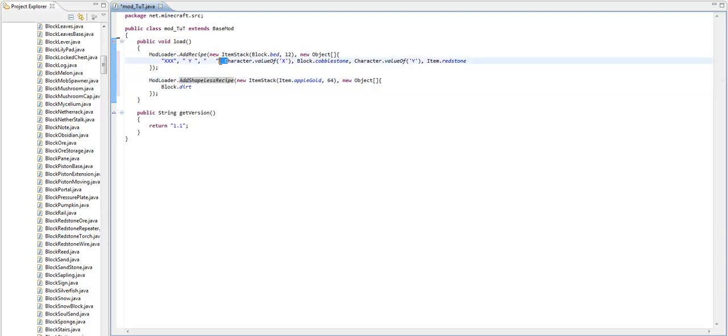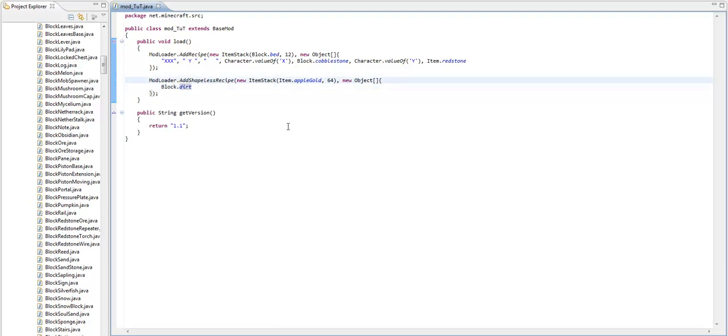So a shapeless recipe means it has no specific shape, just if you put 1 block dirt in. If you want to put more than one, then you would do, say, comma space Block.dirt, or you can change it to Block.bedrock, or an item, so Item.appleRed. And obviously you can repeat this, so say we wanted to put 1 block dirt, 1 apple red, and 2 block dirts and 1 apple red in the crafting grid, then we will get 64 golden apples wherever we put them. But we're just going to set it to 1 block dirt for now.